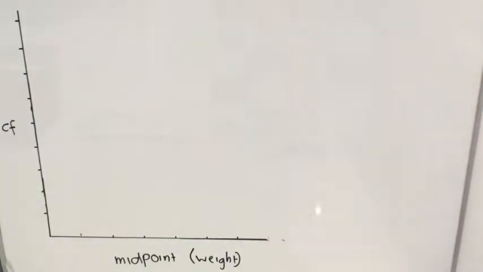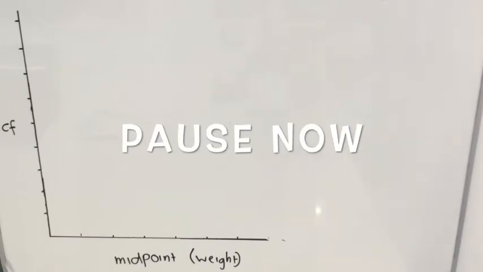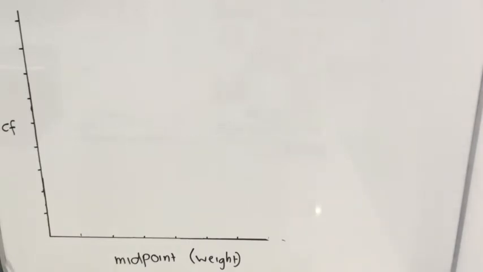And then for the CF, you need to decide what number to count up to. So have a look at your CF column and have a look how high your data needs to go. I'm going to count by 5s, but I'll leave it up to you. It doesn't matter as long as you can get to whatever number your CF goes up to. Try and fill in those axes and then we'll come back.